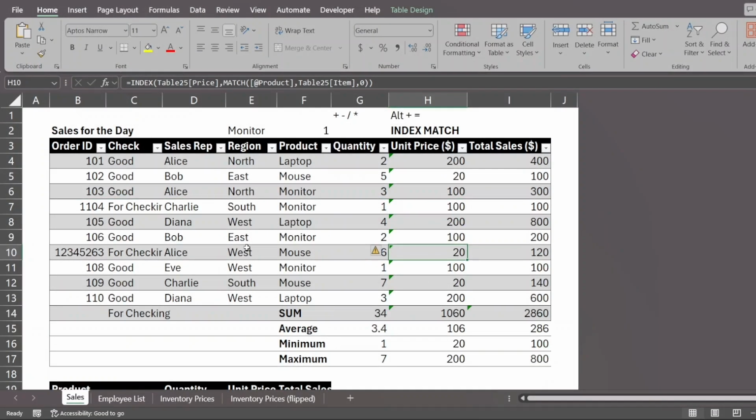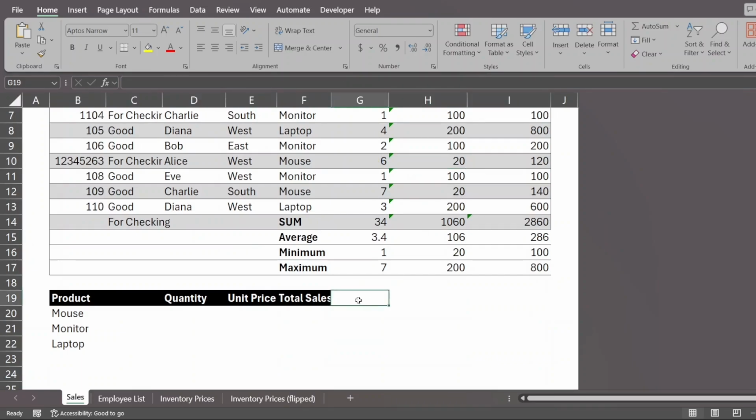The best place to illustrate this is if we want to look for how much we were able to sell for just certain products. So let's say that we want to see how much we were able to sell for the mouse, monitor, and the laptop product lines. And let's say we're not even interested in those other two figures. We just want to see what total sales is.